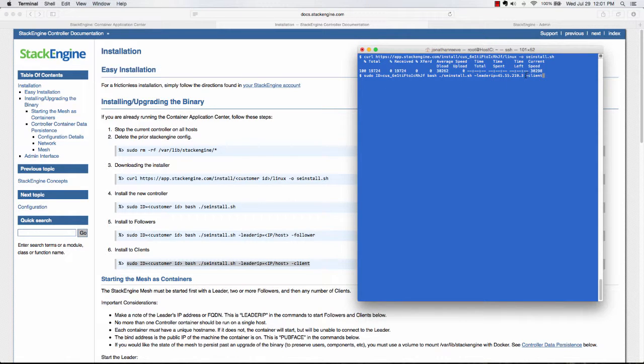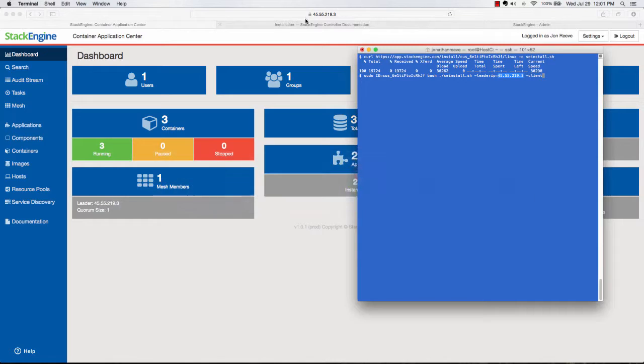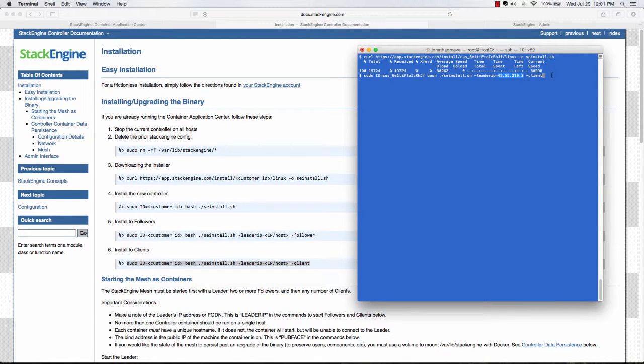want to point it at the IP address of my leader, and we can see again over here, here's the leader IP address, and we've made sure that we have that in our command line here. So I'm going to execute that, put in my sudo password here. So like we did before when we did our initial installation of StackEngine, we can see that we're looking for Docker and we're not actually finding it on this VM. Again, this is a fresh VM or host, so we're going to go ahead and install Docker here.